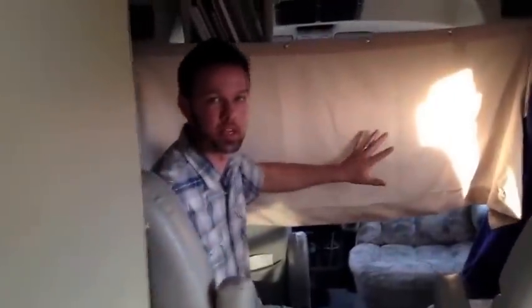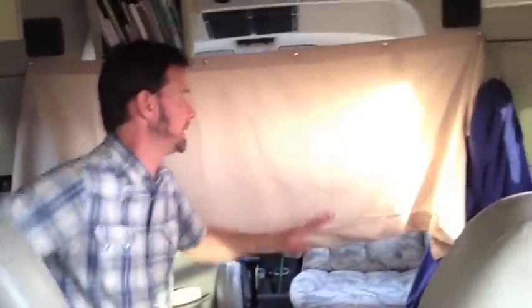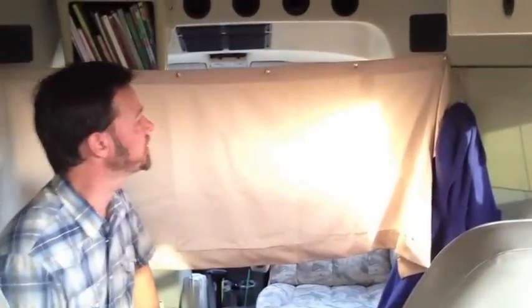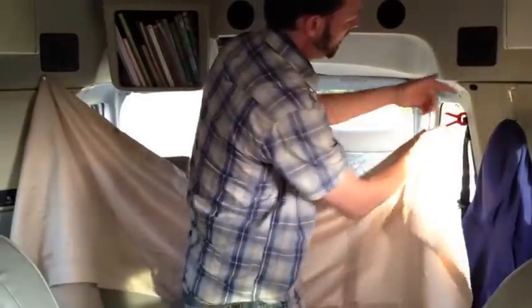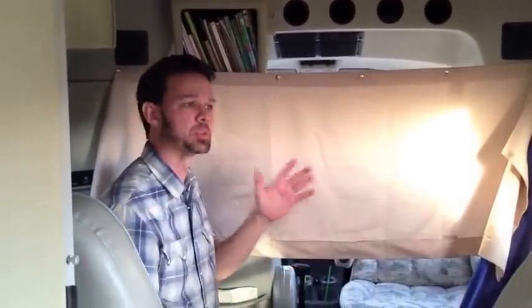One of the things that we did here that we've really been grateful that we kind of bumbled into was we took our curtain that snaps up front, and we've installed these 2 snaps here, and all those just screwed straight into the wall, and I'm able to put this up. What that does is it gives us a space to be back here without converting the whole front end to a curtained space, which, when you're boondocking, makes it look a little bit more like somebody's moved into the neighborhood.